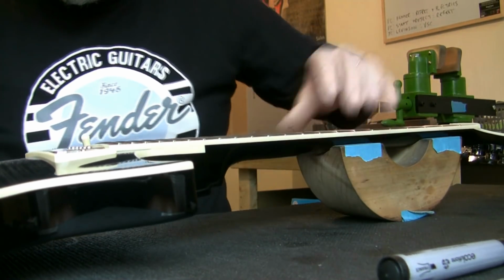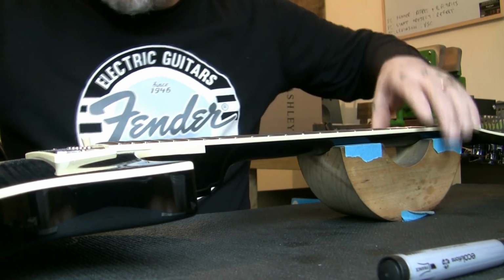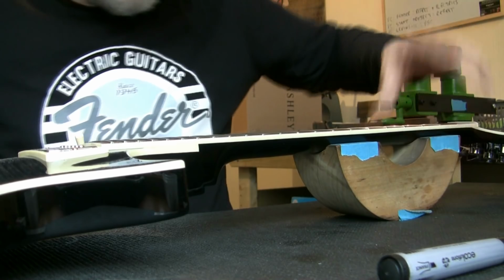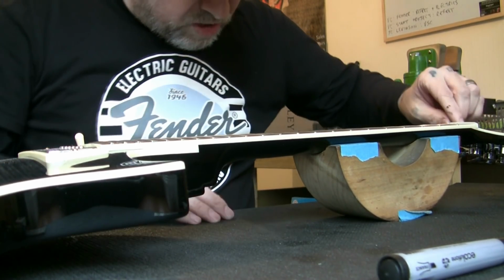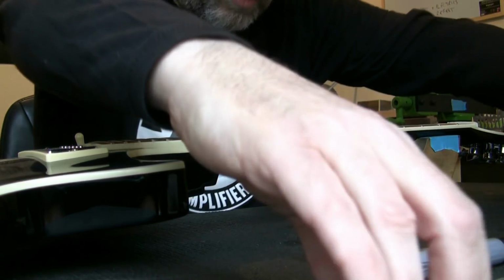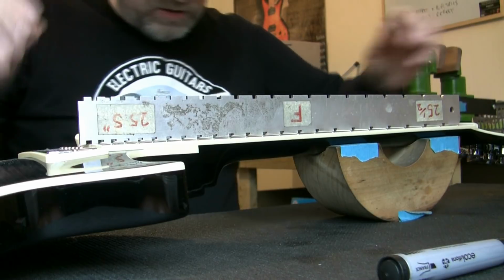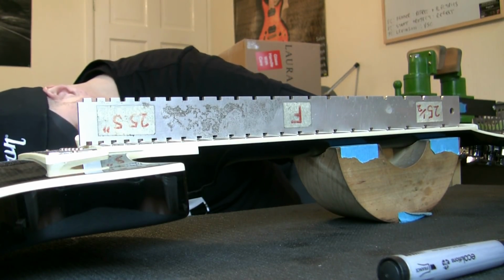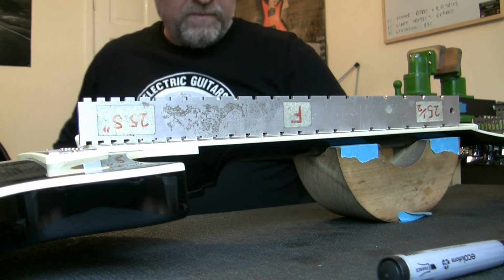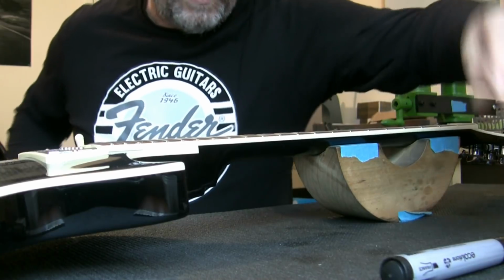Anyway, just marking up where the guitar is, finger there, just so we can see the whole fingerboard. And I have removed the truss rod cover. I've altered the truss rod ever so slightly, just so we go perfectly straight on the neck, and there we go. I'm just going to check that we are perfectly straight. There's no tension on the truss rod. That is perfectly straight, that neck. Got a little dip at this end, which is normal.